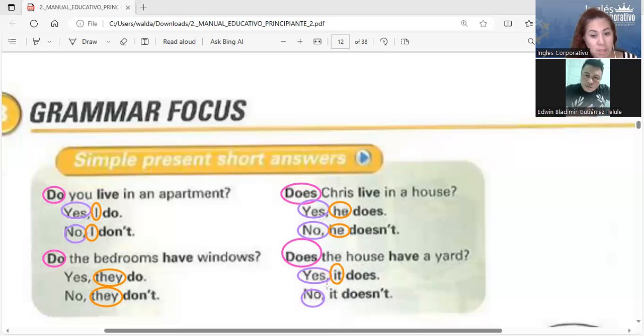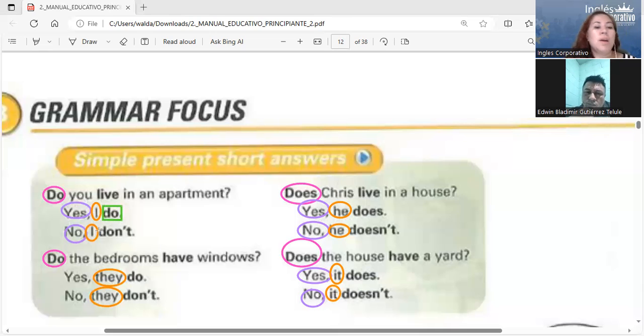Depending on the subject, we're going to answer he or she. So normally in the question, you may ask, does your mother work? And then you can say, yes, she does. We're not going to repeat, yes, my mother works, because it's redundant. We know who the she refers to, but we have to say exactly who the she belongs to. We can't just assume that the person knows who she is. Does that make sense? Yes.